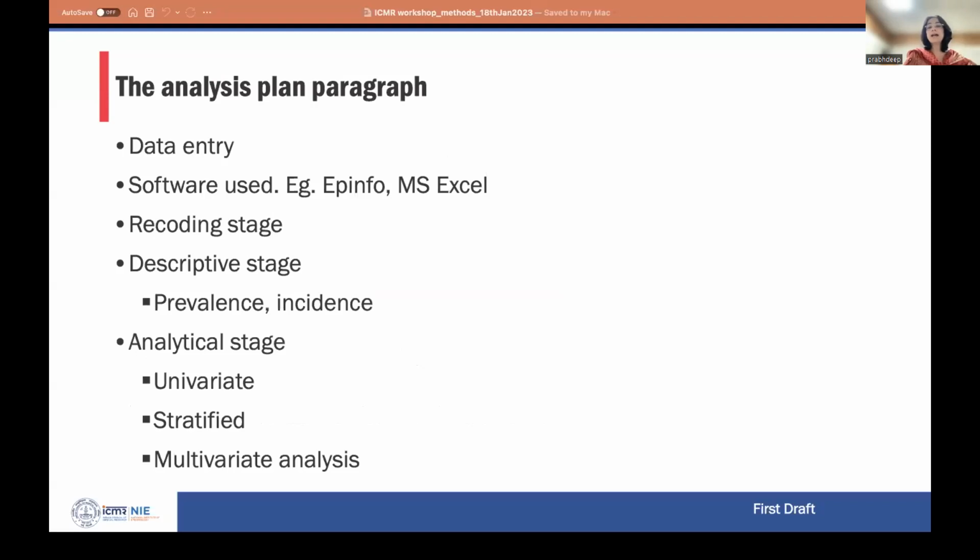And analysis plan, that is the next section of the method section. And quite often people say, no, we will do analysis once the study is done. No, it cannot be done like that. You have to think through your analysis. And in fact, that is the most important thing. Sometimes it may even change your whole study. When you get into analysis, you realize, oh no, I can't do this. Then maybe I should do this study differently. Which software you are using, what variables you have, what are the measures that you will actually be estimating? Are you going to estimate a prevalence? Are you estimating an incidence, odds ratio, relative risk, and so on?